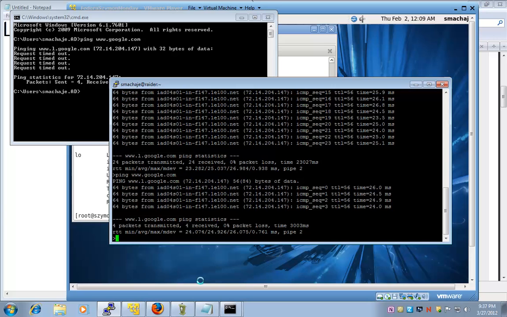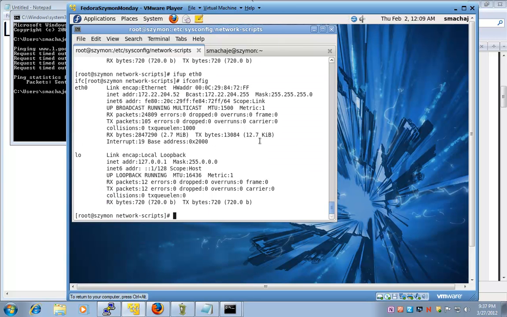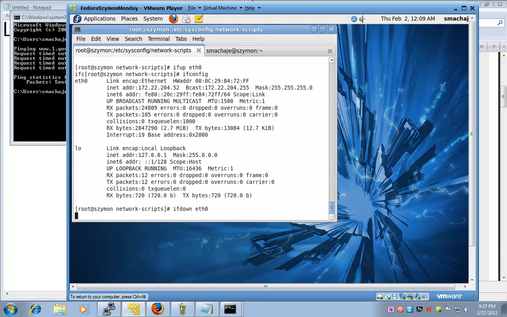Okay, so at this point we saw some of the config files. We configured our own system. Now I'm going to say ifdown eth0, and delete the information from the file.